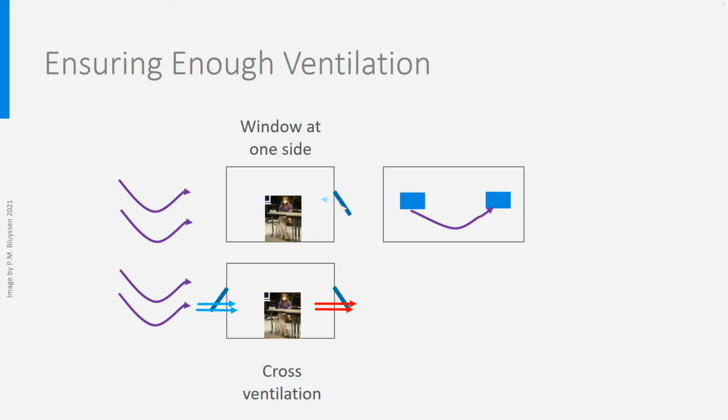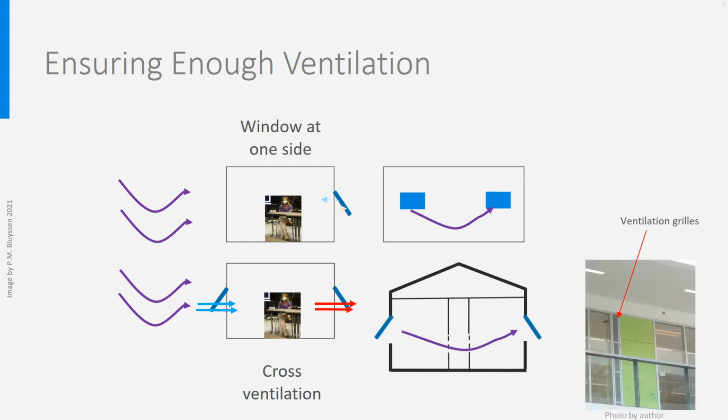This can be realized within a building by taking care that air can move from one room to the other. Therefore, ventilation openings must be realized by having grills in indoor doors or walls, or at least by taking care that there is a space left between the door and the floor. You see on the drawing a configuration with 2 rooms around the corridor and ventilation grills from the rooms to the corridor. On the picture, you see ventilation grills from a classroom to a corridor adjacent to an atrium. They have been placed next to the door.